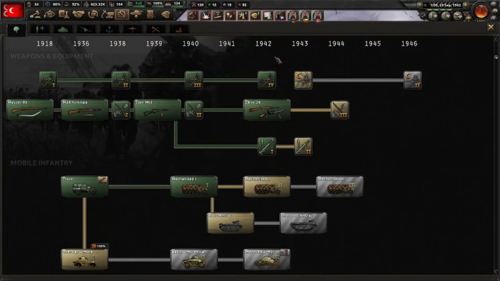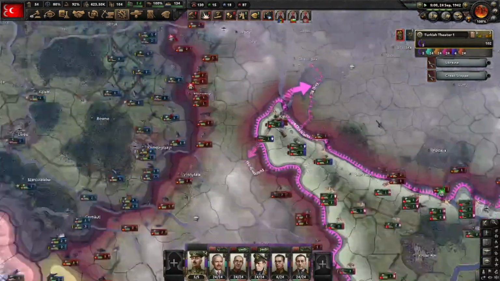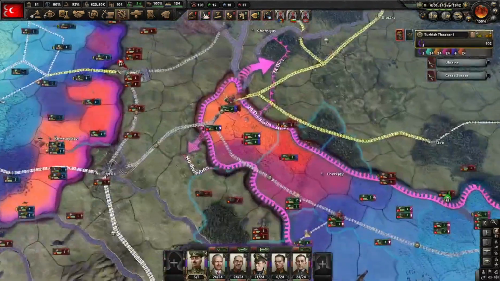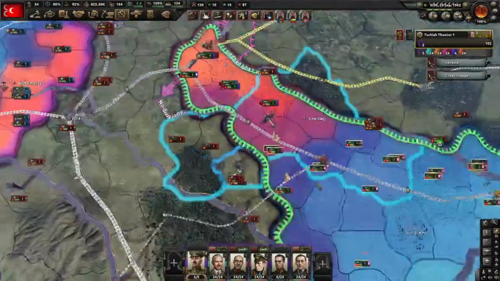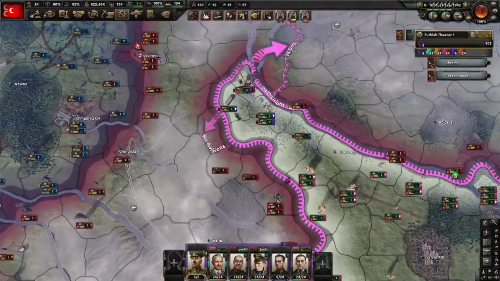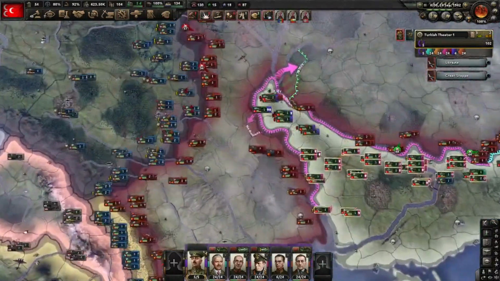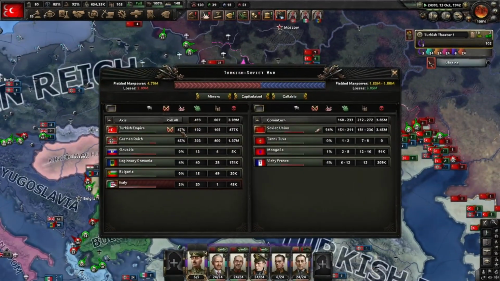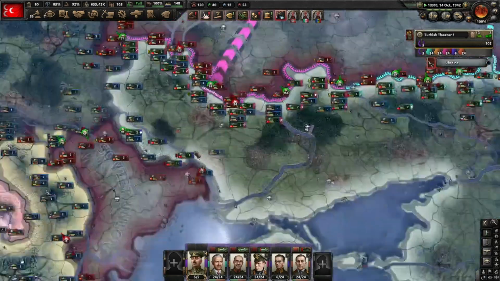Kiev has been taken. That's a supply hub, and it's even connected. Except I'm advancing too fast, so nothing's done yet. Now the key will be to link up with the Germans here and clear out this pocket. I'm certainly not unhappy with my war participation. I've outstripped the Germans now.